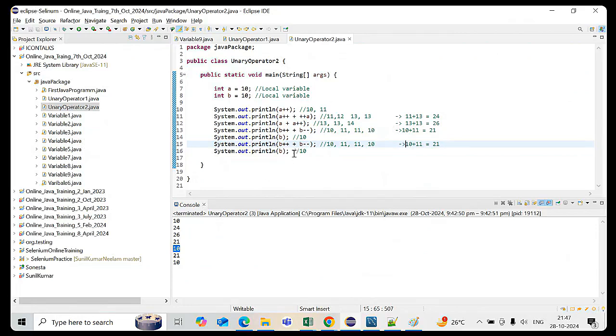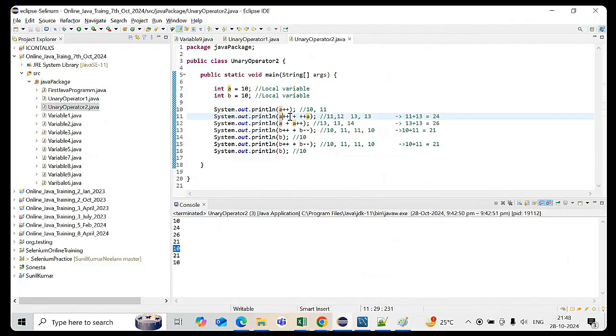So when it comes to the 11th line, a++ means post-increment as well as pre-increment will be happening here. The post-increment we already saw in the 10th line: the a value is 11, the normal a value is 10, because we have not printed the 10th line value of a, 11 yet. So a is initially 10 plus 1, in that case we consider it as 11. And then ++a means we should forget about the operator in between, and then the value will be incremented. So here a++ means 10 plus 1, 11.